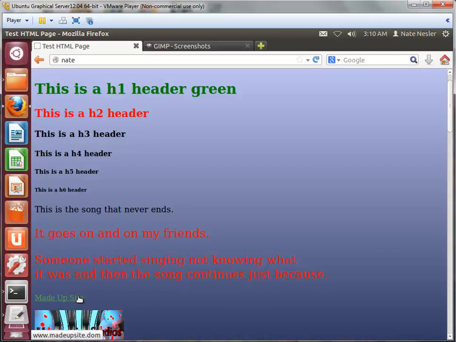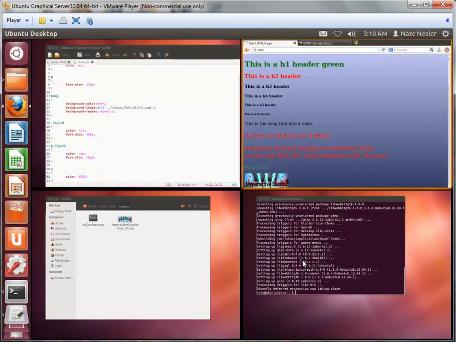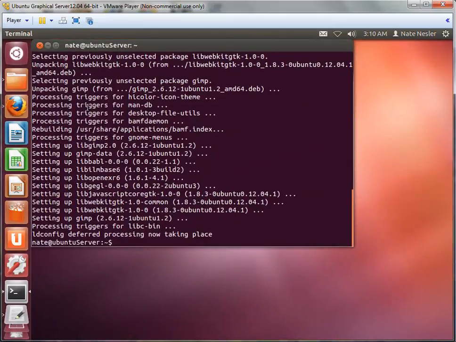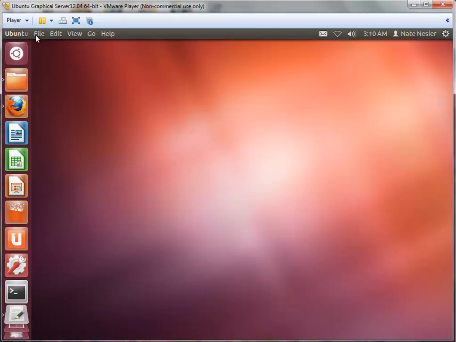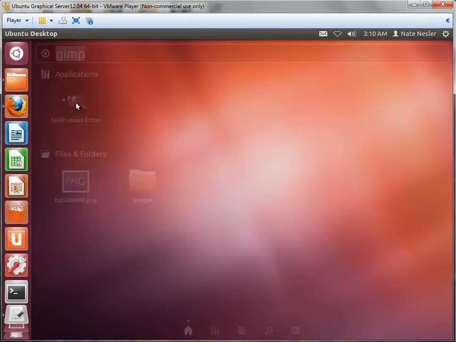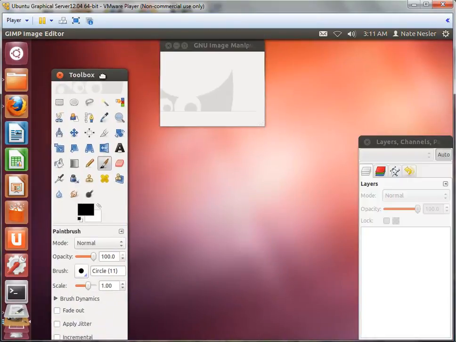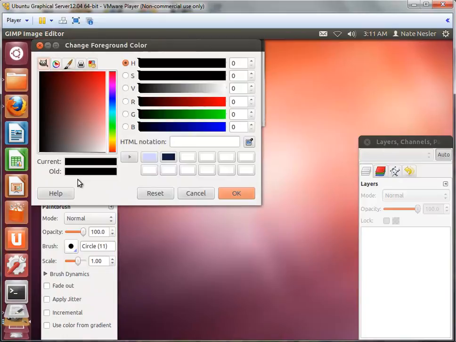Now I can go ahead and adjust this color. Now honestly, let me show you this with GIMP here real quick. Honestly, I don't want to sit there and play around with these colors forever. It's just a waste of time. So to be totally honest, you want to do this in a program like GIMP. So I come over here and launch my GIMP again. Here it comes. Awesome. What I can do is I can come in here to my color and select it.